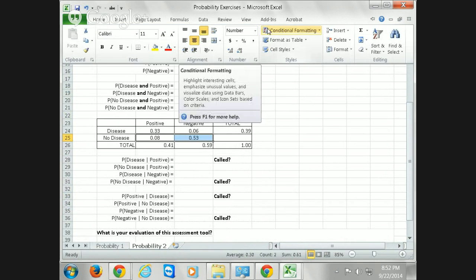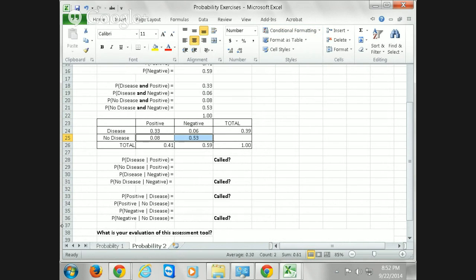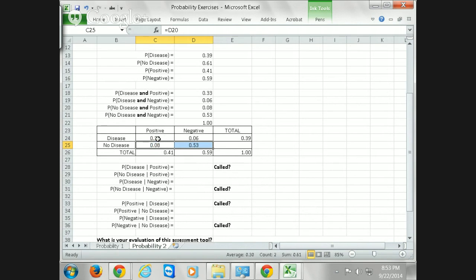So then, someone tell me what is going to be the denominator for these 4. These are our conditional probabilities: the probability that you have the disease given that you're positive on the test, the probability that you don't have the disease given you're negative on the test, etc. What are the marginal cells that we use to calculate those? Total positive and total negative? Total positive for the first 2. This one is the denominator, so the number you're dividing by. And total negative, 0.59, is going to be the denominator for the second 2.